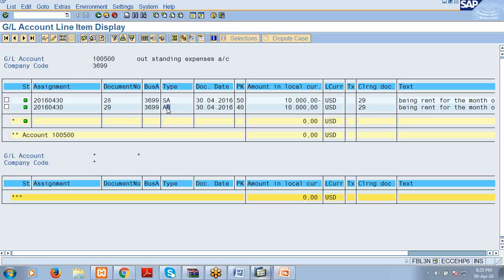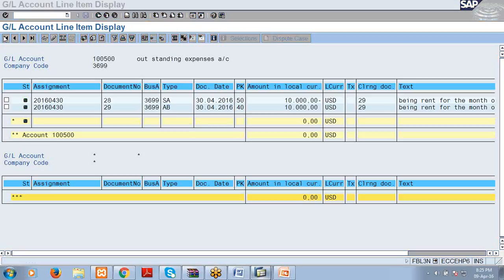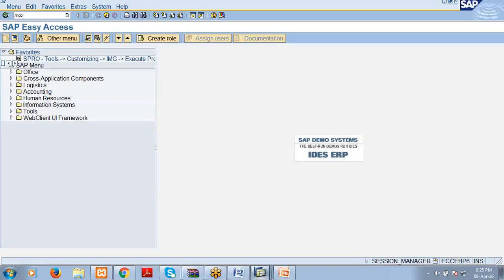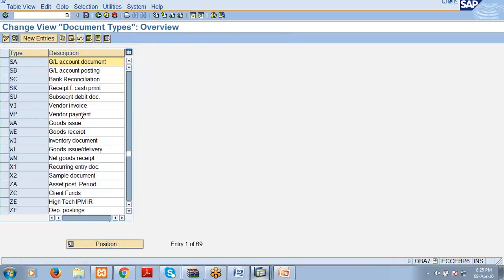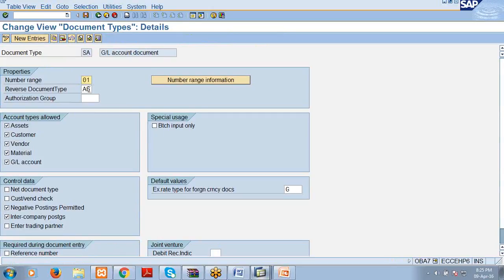If the liability was cleared by payment, the document type will be KZ. What is the document type KZ? We will discuss in tomorrow's class. See, look at the screen. I am taking you to the document types. OBS7. SA. See, reverse document type AB.